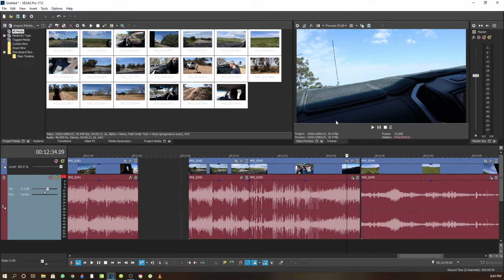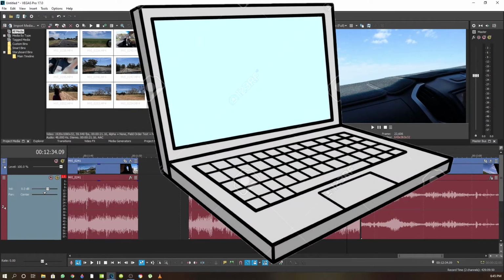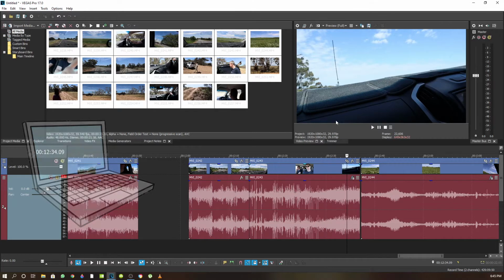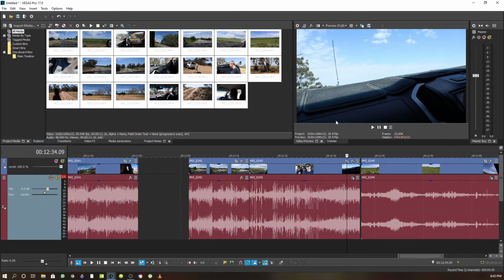And that's making sure that your preview is smooth. The biggest problem I ever had when I was doing my video editing, until I went to a desktop computer and I was using laptops, was that my laptop struggled and just couldn't show me any smooth form of playback whilst doing my editing, which is very important.